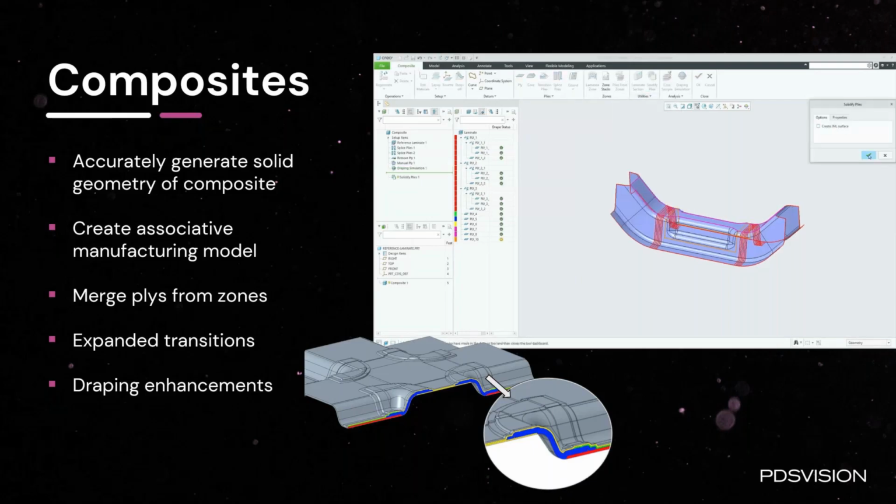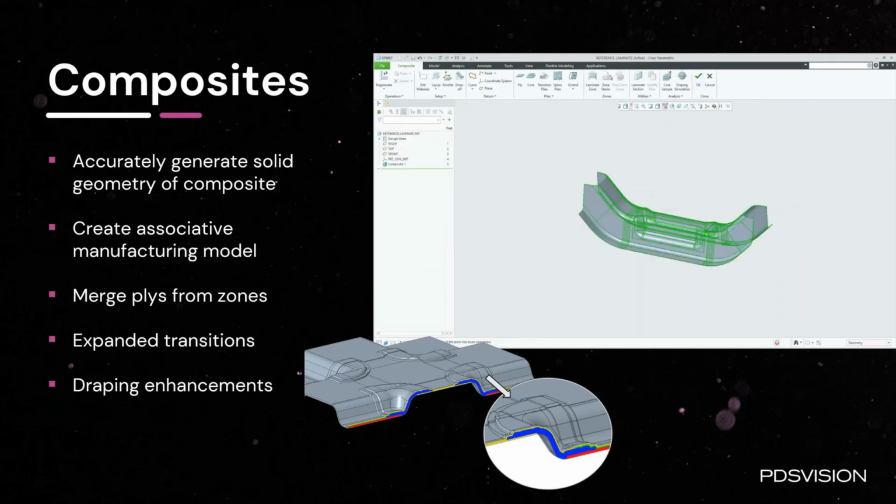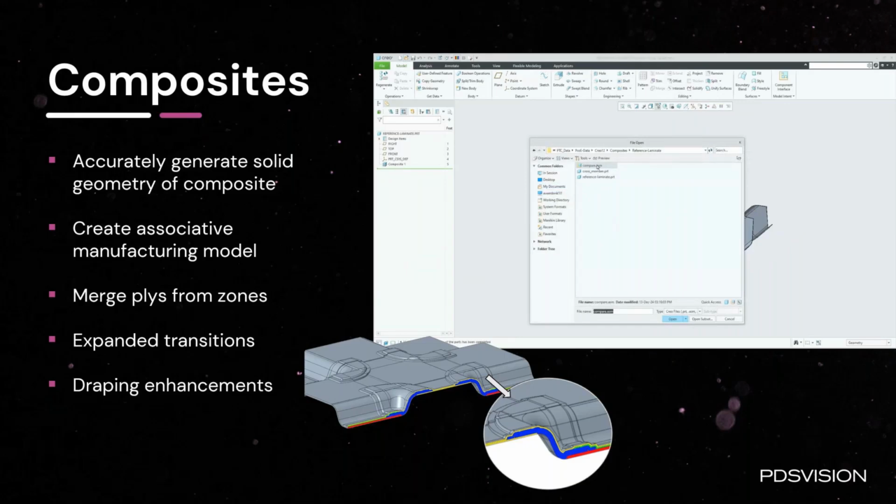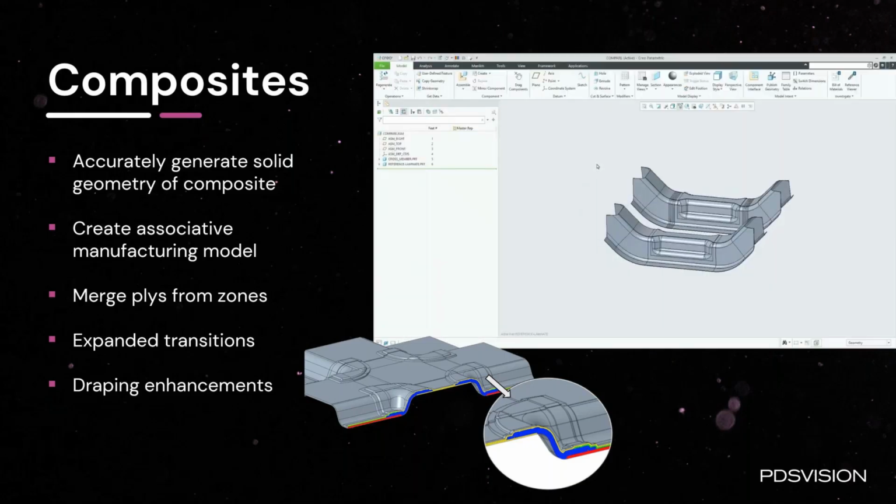But maybe one of the biggest changes to composites has been through performance and robustness of creating the final solid geometry. Creo 12 has actually leapfrogged a lot of our competition when it comes to composites, especially when it comes to generating the final 3D model and the accuracy of that final 3D model. And this is going to enable teams to iterate upon composite designs much faster without compromising any quality issues within the designs.